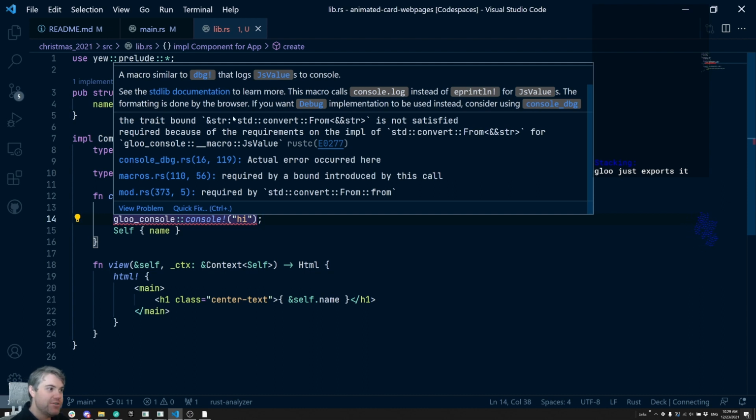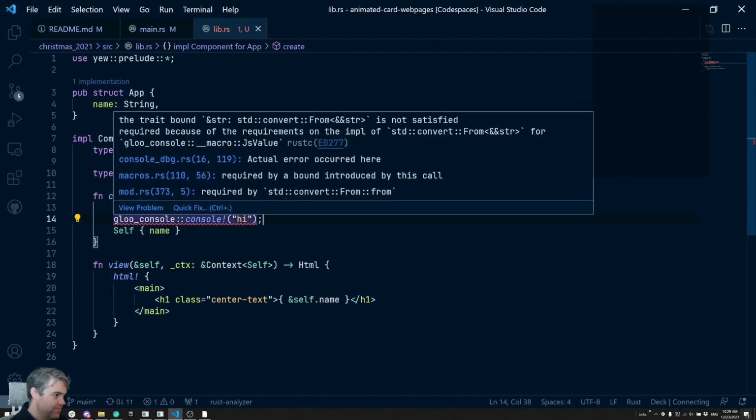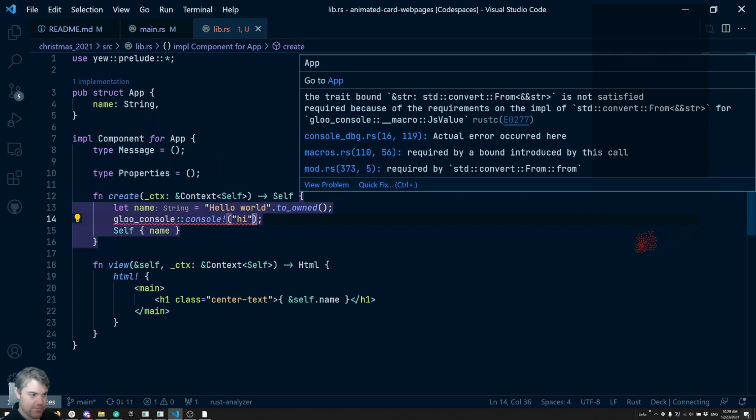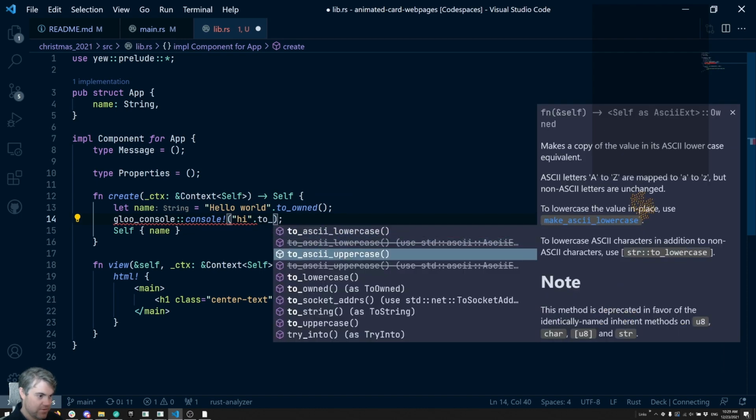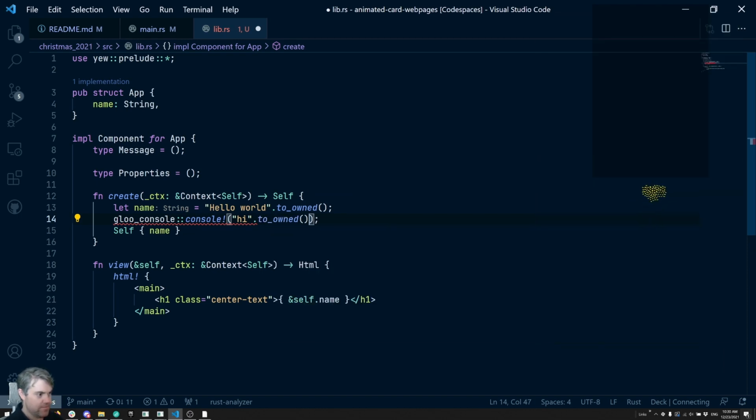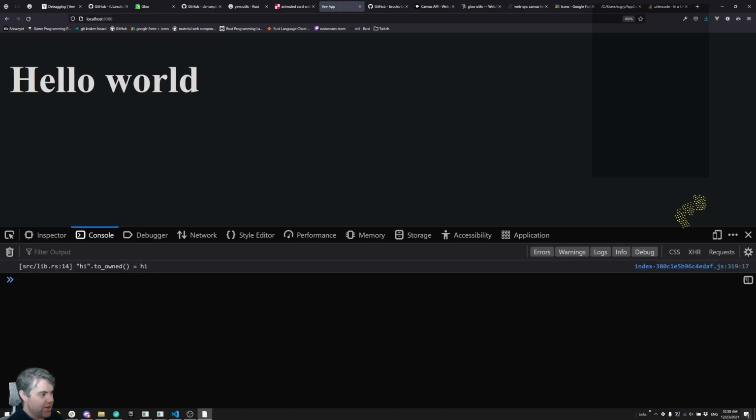Oh, the trait bound convert from str is not satisfied. Oh, from like a double referenced str. Do you need to be a string? There we go.